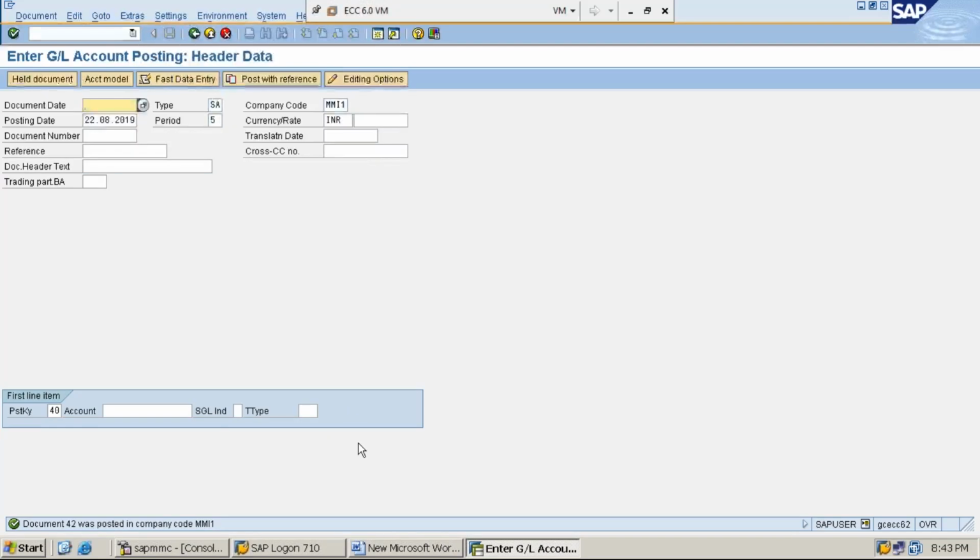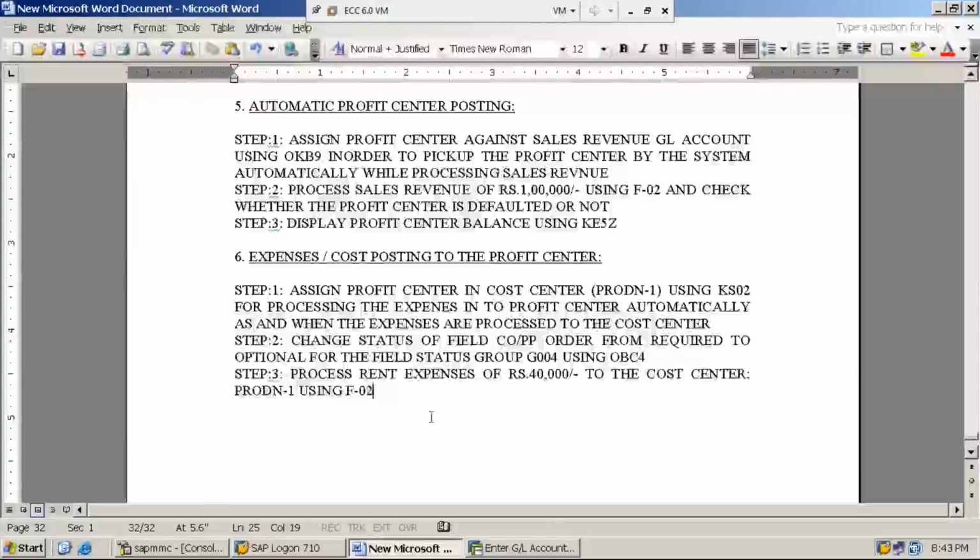Right. So we have processed the expenses to cost center production 1. Now we have to ensure that whether the same expenses also got processed in profit center or not. We need to check that, correct? Yeah.